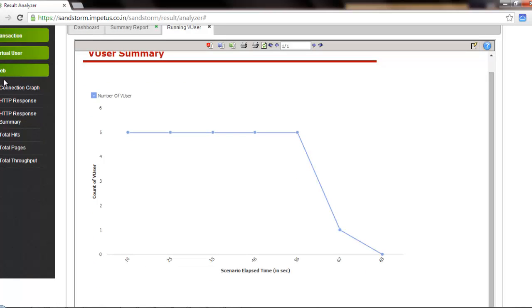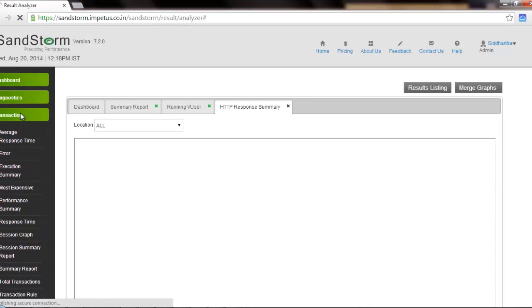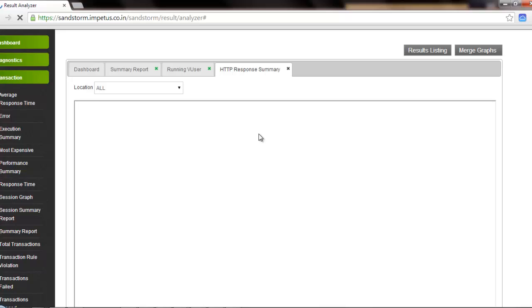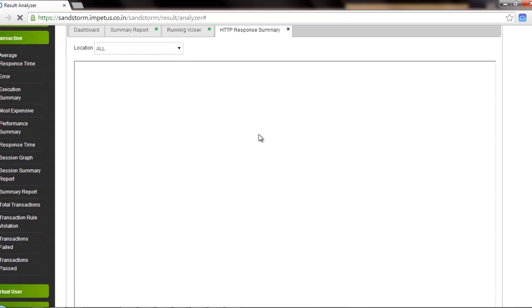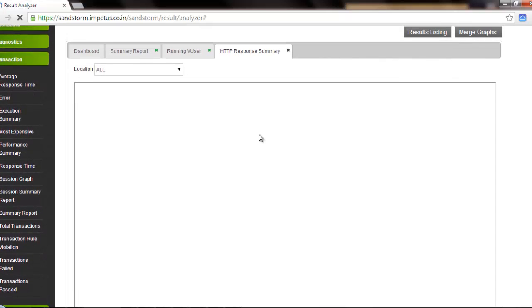These are some statistics related to the web. So we have total hits, total pages, throughput, etc. Let's have a look at the HTTP response summary. And this would give a summary of all the HTTP response codes that were generated during the scenario execution.